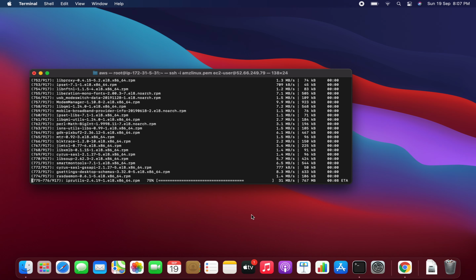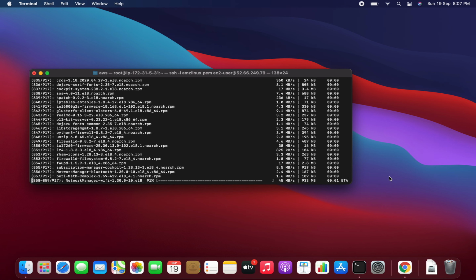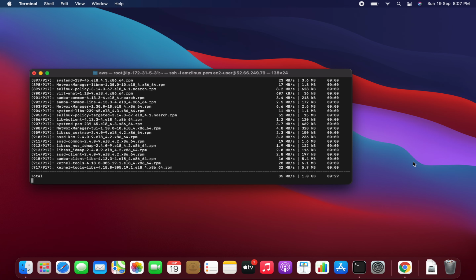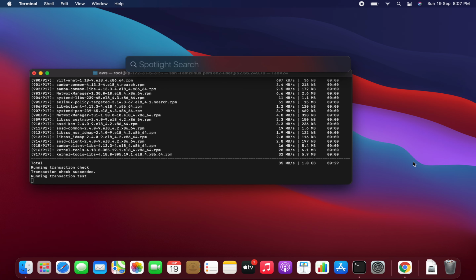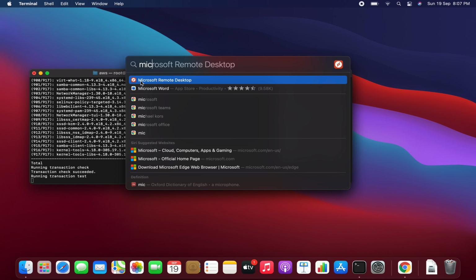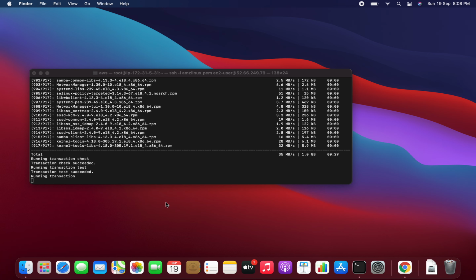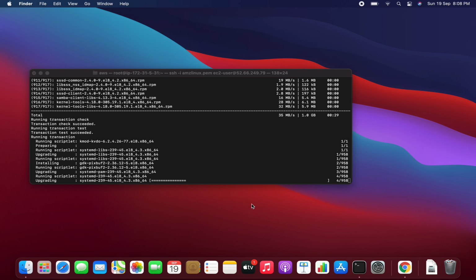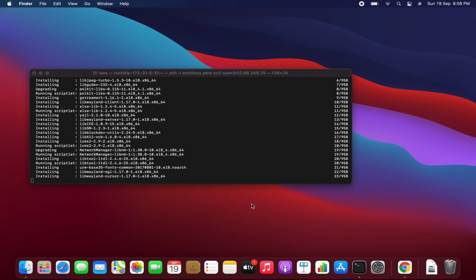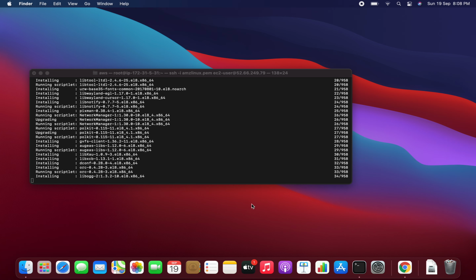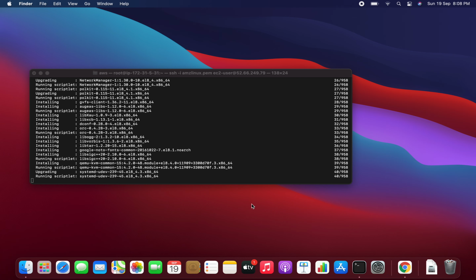Meanwhile, I'll show you one more software which you need to install on Mac in order to get the GUI, which is Microsoft Remote Desktop. You can download this Microsoft Remote Desktop from the Apple Store also. It's free software. You just need to download and install it. That's it. Because via that software we will be getting our GUI. If you have ever used VNC, which is for servers, it is somewhat like VNC, but RDP is a service which you can generally see in Windows systems, where RDP is a default service in Windows.